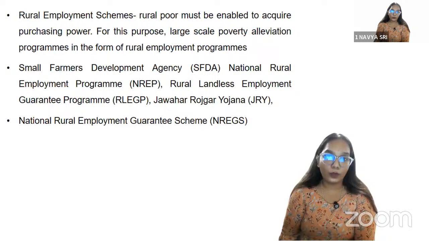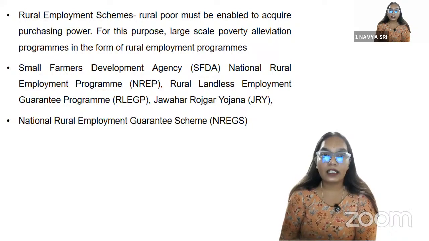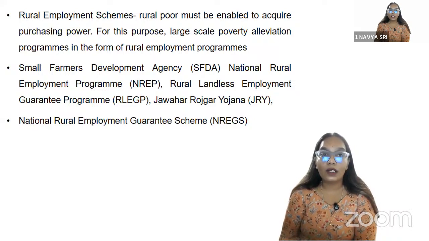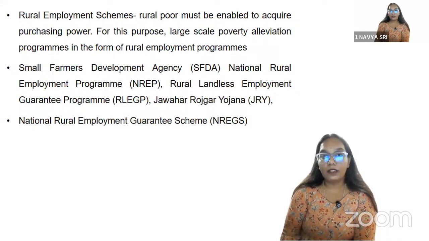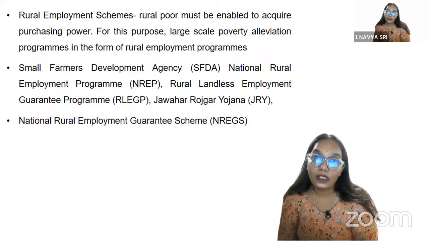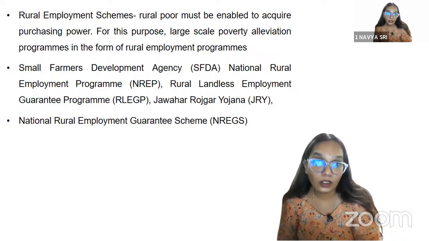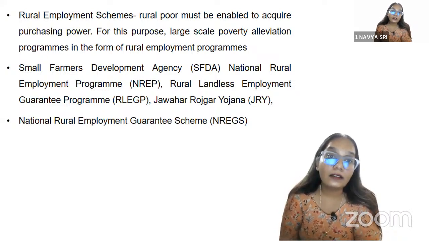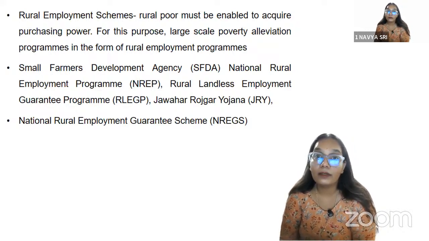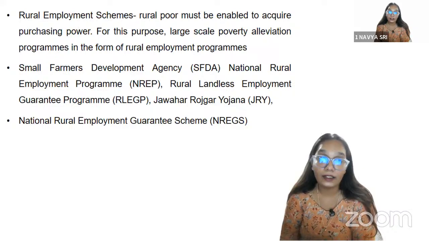The next one is rural employment schemes. Farming is cyclical and only for a limited time, say 3 months, then a break, then 3 months, based on the monsoon cycle. So at other times, what are these farmers supposed to do? For them, certain schemes have to be run. These rural employment schemes would uplift people from lower economic backgrounds, and the money or salary they earn through these schemes could help them buy the yield that's been produced by the farmers. So this is all a cycle; put it in a cycle, then only you'll understand.